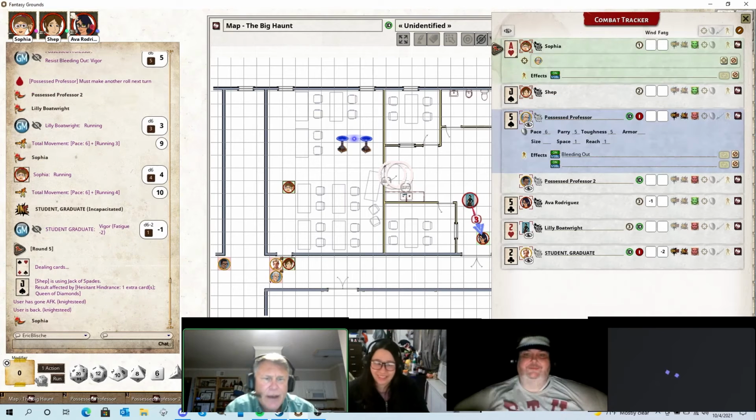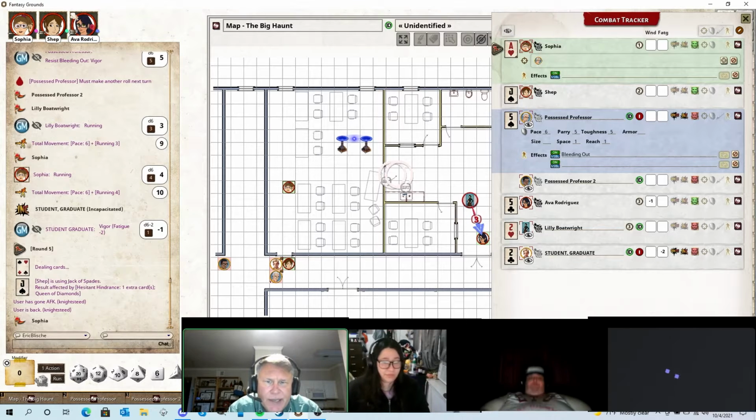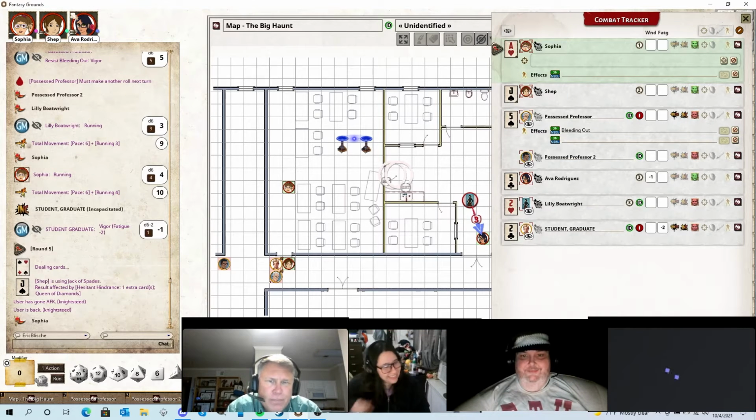Start round 5. Go to the first combatant. I don't think anyone wanted to use a Benny to redraw, so we're going to start at Sophia, targeting Sudsy. No, well, not anymore. Okay. I'm going to get right up to this thing.